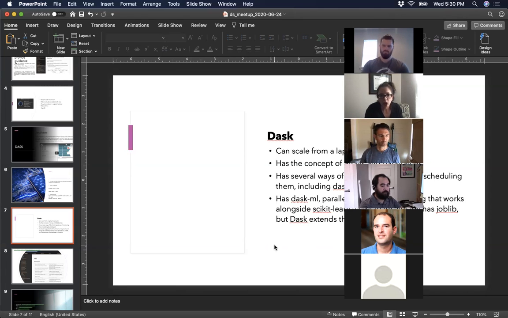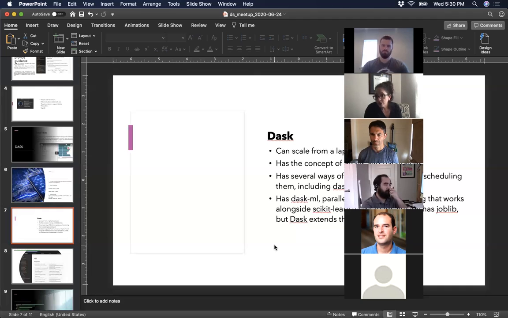Dask Delayed is probably the most widely used task scheduler. Task scheduling is like if we want to run a function, do a transformation on our data, or potentially train a data set. That's what I mean by task. And we can schedule that to run in parallel on our laptops.